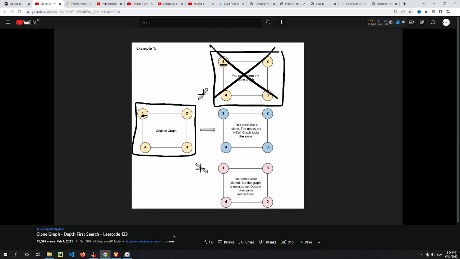So this is not what we're looking for. This is also not what we're looking for. So this is a new graph because the color is slightly different, but you see that the values aren't exactly how they're supposed to be. We have a 3 here, whereas we have a 2 in the original graph, right? So basically we have these two's values mixed up. So that's not what we want either.